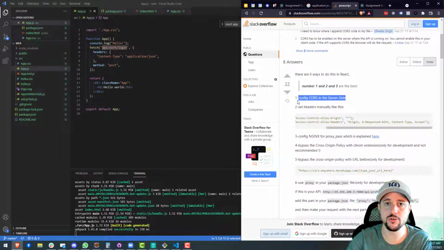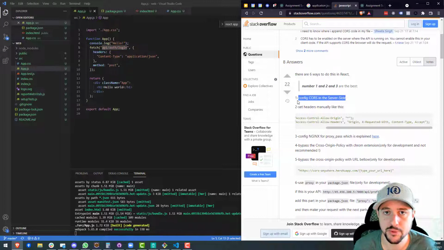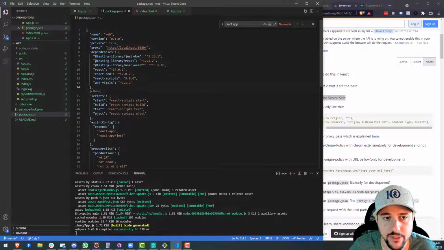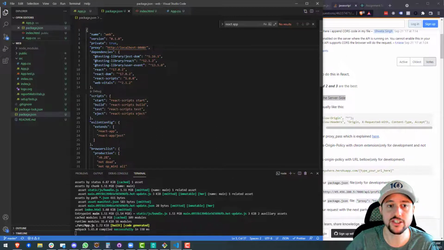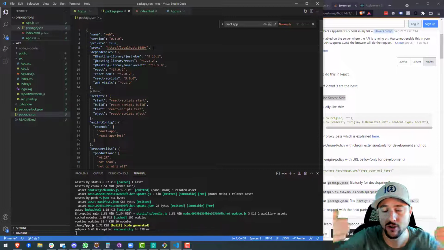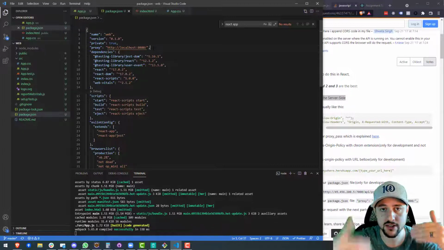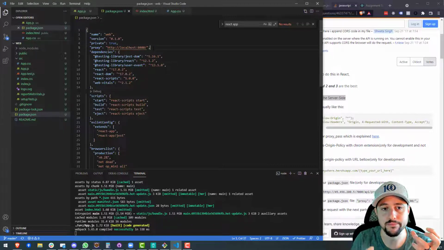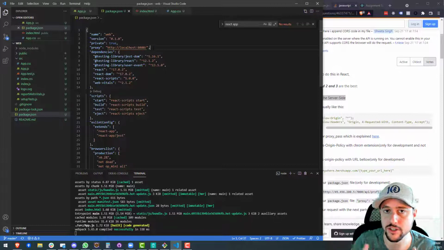Once we get to the full production version of this, so we launch the production version, this proxy doesn't work anymore because the proxy no longer is localhost 8080. Now the proxy is going to be the exact same URL, because if they're both launched into production, meaning the same server, they're both going to be coderscampus.com. So then you don't need a proxy.